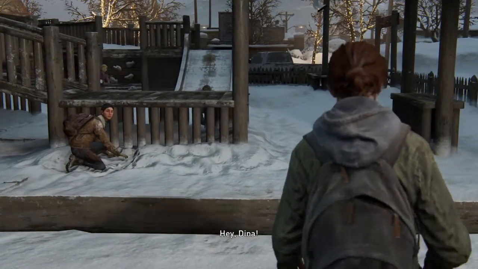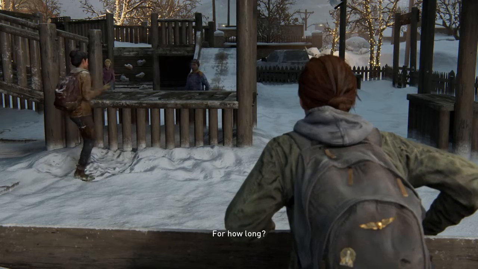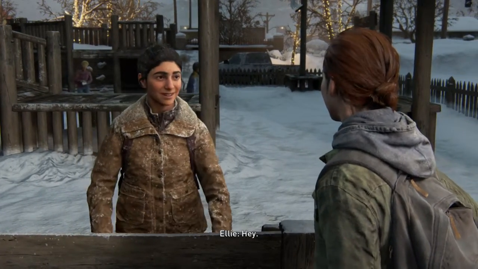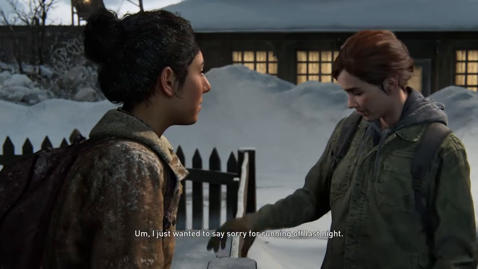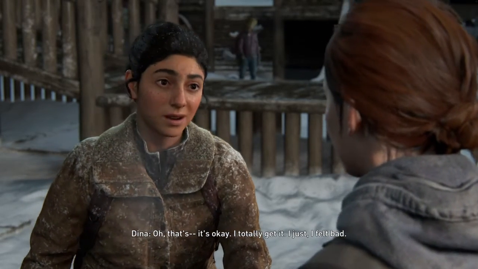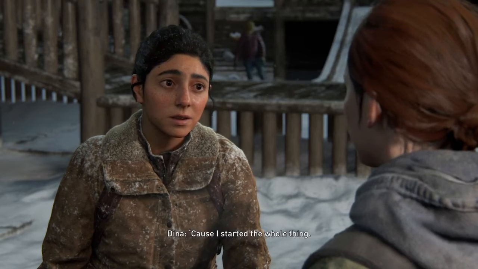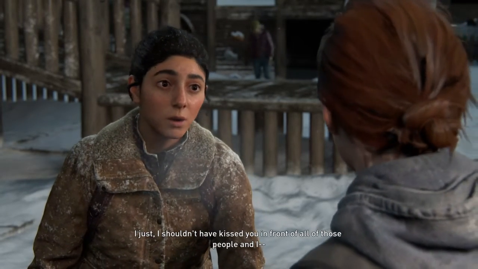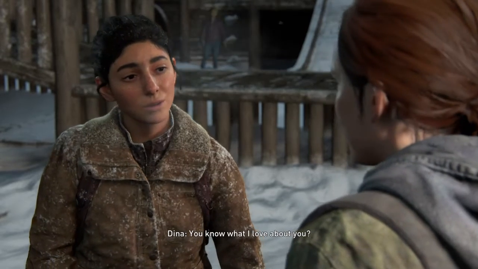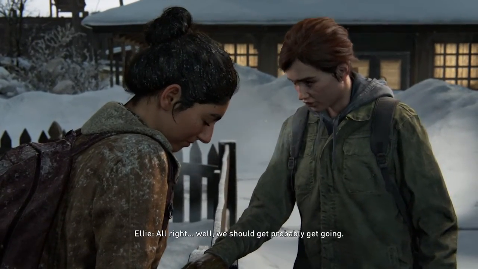Hey, Dina. Can I talk to you? Hey, guys. I'm tapping out. Come on. For how long? This is Dina. Hey. I just want to say sorry for running off last night. Oh, it's okay. I totally get it. I felt bad. Why? Because I started the whole thing, and I shouldn't have kissed you in front of all of those people. And no, you were drunk. It's fine. Well, still, I don't want you to think. No, I'm not reading into it or anything. You know what I love about you? How you let me finish my sentences. All right. Well, we should probably get going.